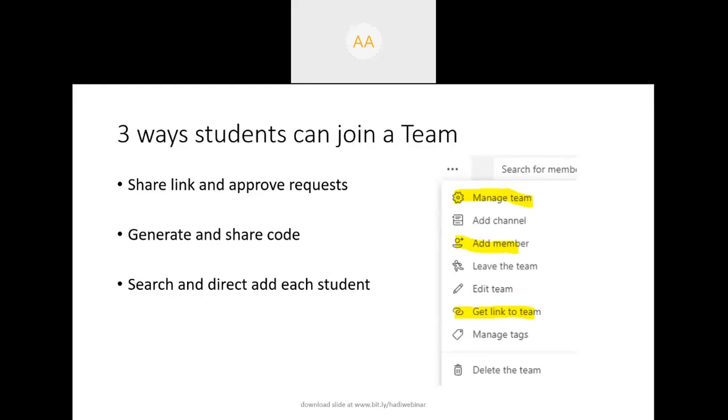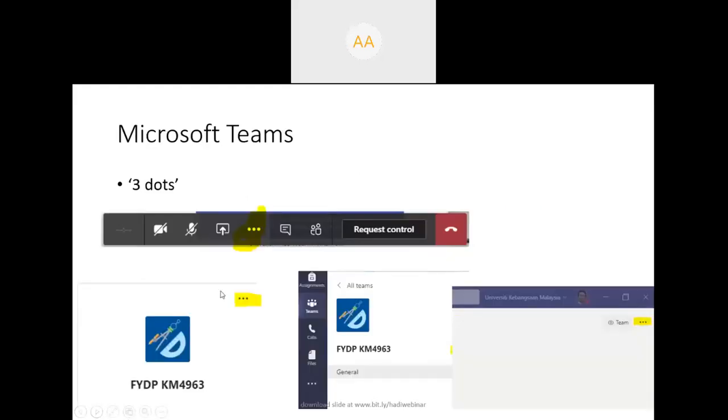So if we have 100 students, maybe we just give them a code or the link to join, just like when we are joining this WebEx webinar, we have the code and we can join. We have the link. But if we have, for example, only 10 students for our course, we can directly add them. Yes, this is how to add.